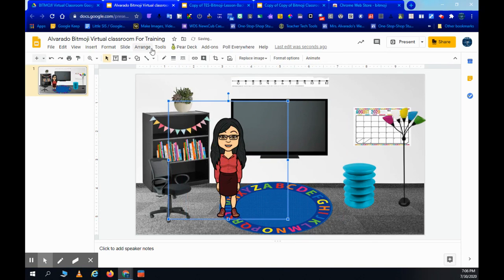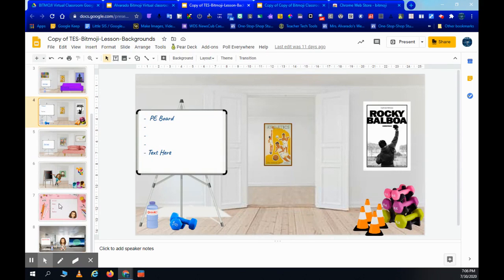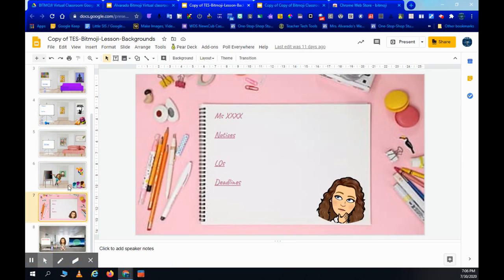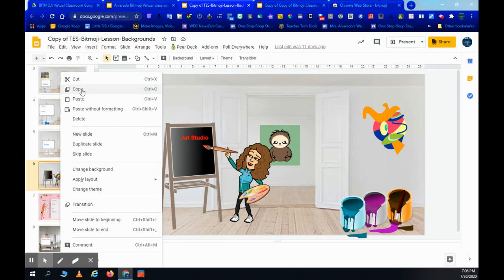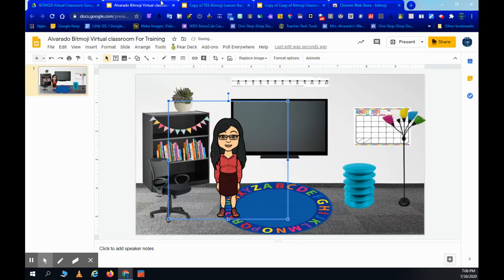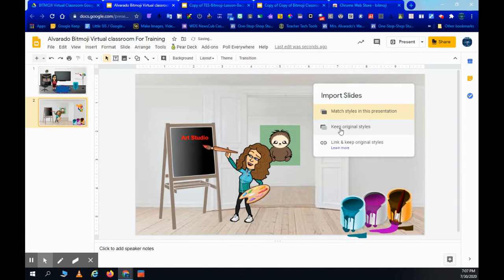I opened these other ones just to show you that there are more available templates, like let's say you wanted to use this background or this background, you could just do a Control-C, which is the copy, okay? And I can go over here and I can do a Control-V or edit paste. At this point, it's okay. I don't really have a theme. I don't have any theme imported, so it's okay if I match them.